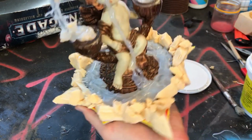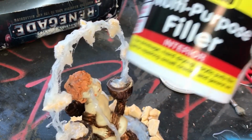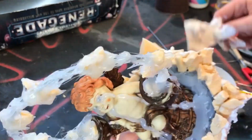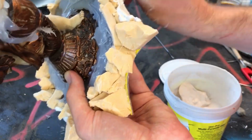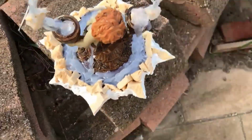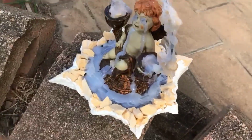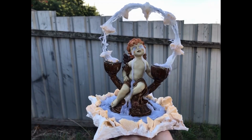When the hot glue itself has set, you're going to come in here with some gap filler. Now this is just going to be used only around the outside edge of the terrain piece. It's just going to fill in any weird gaps between the cardboard and the foam that won't really make sense, and just generally add some strength, make this thing last longer during gameplay. Let it dry. Easy.